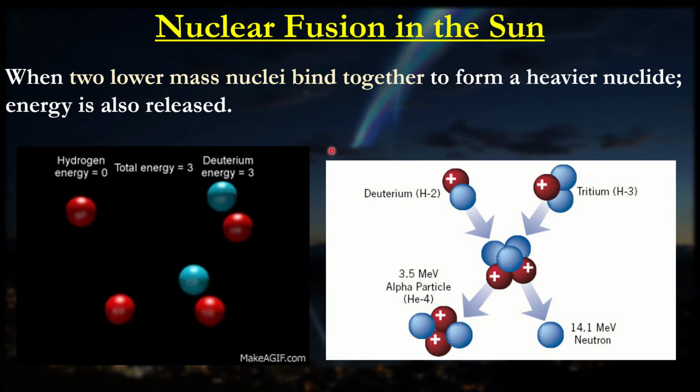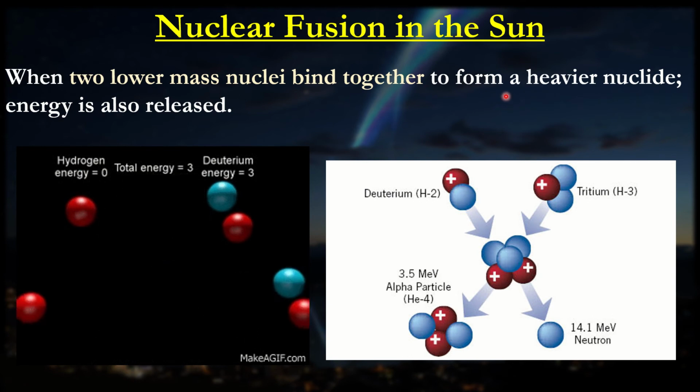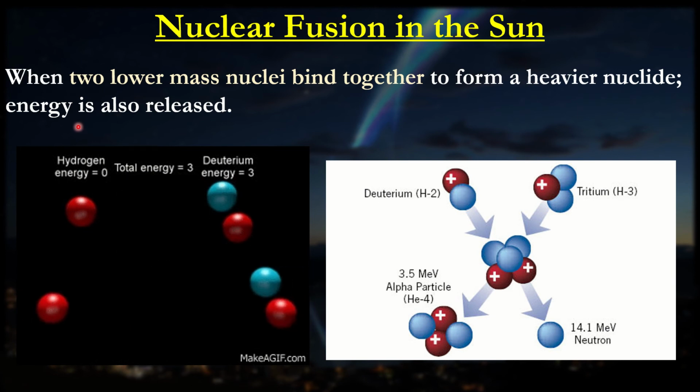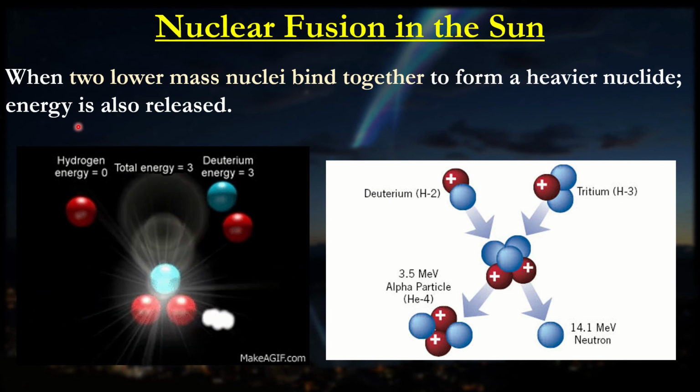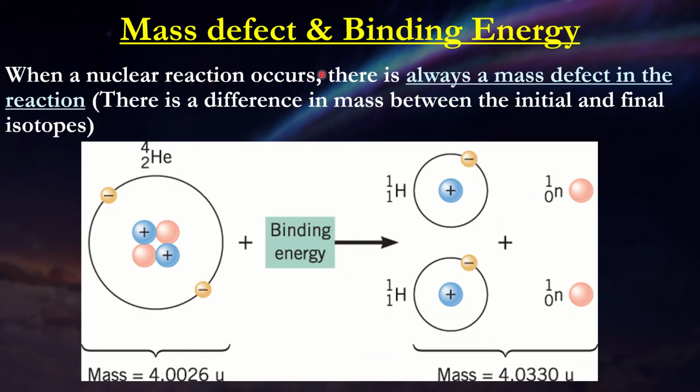Let's firstly look at a common example of where we see nuclear fusion, and that's inside the sun. Now, inside the sun, a common thing that will happen is you'll have two low mass nuclei, filled with protons and neutrons, that will combine together to form a heavier nucleus, which in this case would release energy, and you can see the energy is being released here, the reason being mass defect. Now think about it this way, the energy to hold the nucleus together, we call it the binding energy. Okay?